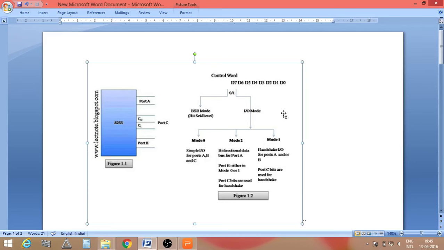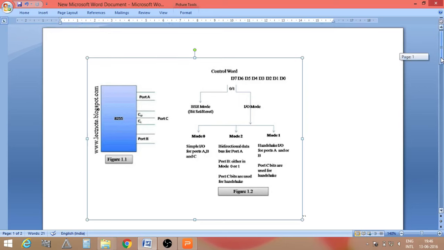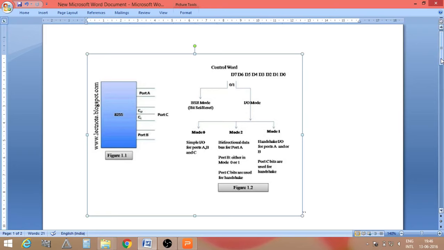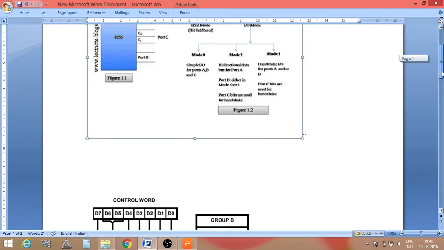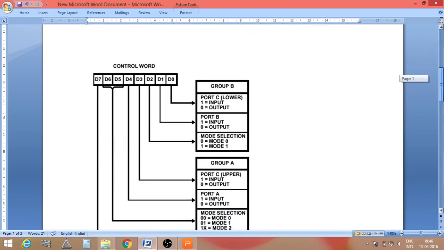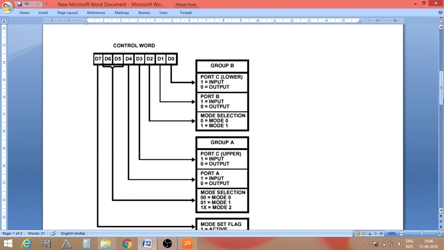Now, while setting these ports as input output mode, we'll take an example and it will be more clear. Yeah, this is the control word.